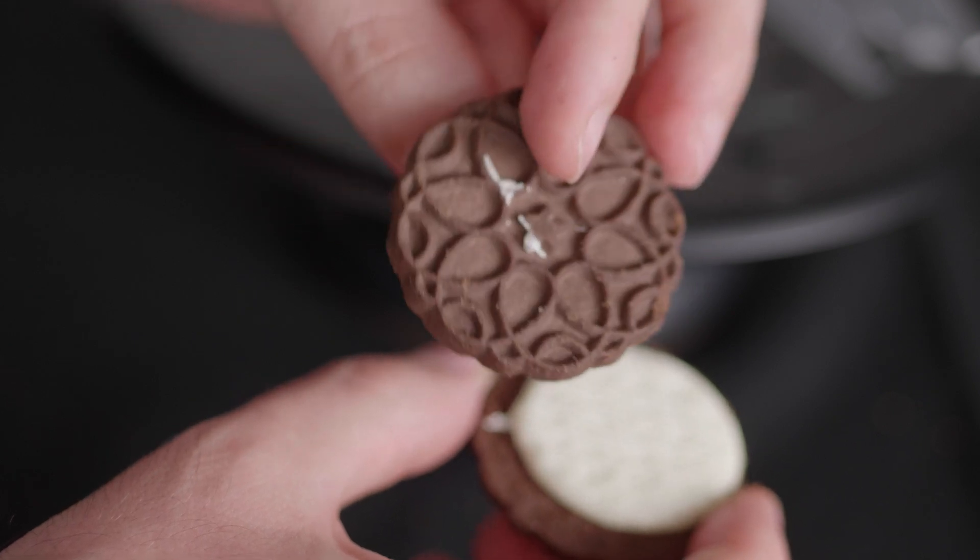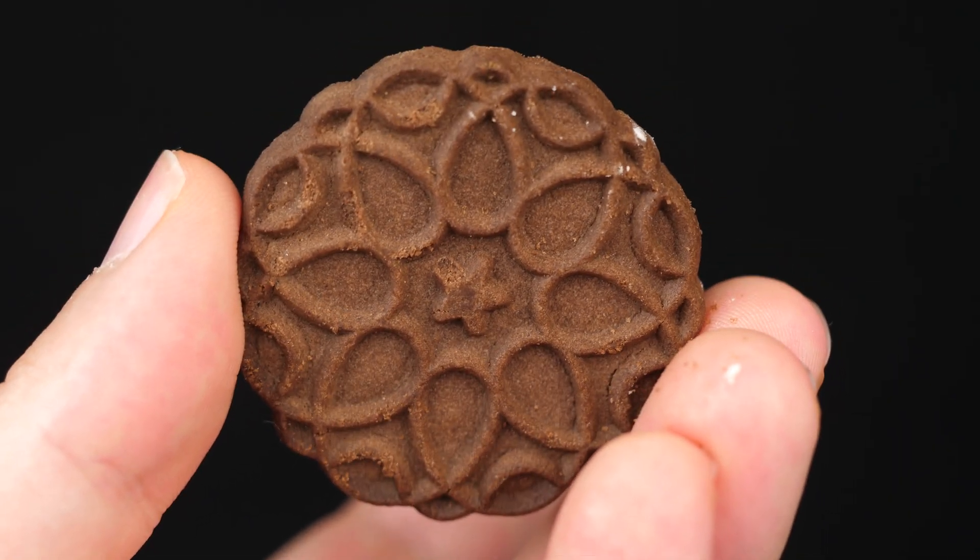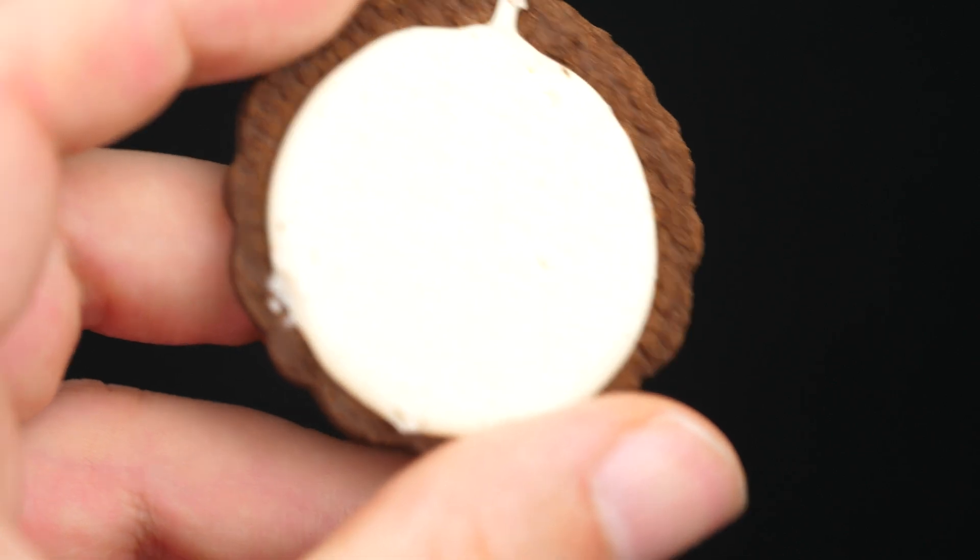As you might have guessed by now, photogrammetry can be very tedious. On the plus side, we now have more variations of the model — a complete cookie and two biscuits. Which brings us to, you guessed it, another issue. Now that the cookie is split into two pieces, we have two extreme colors to deal with: an almost black color and a very bright, almost white color.